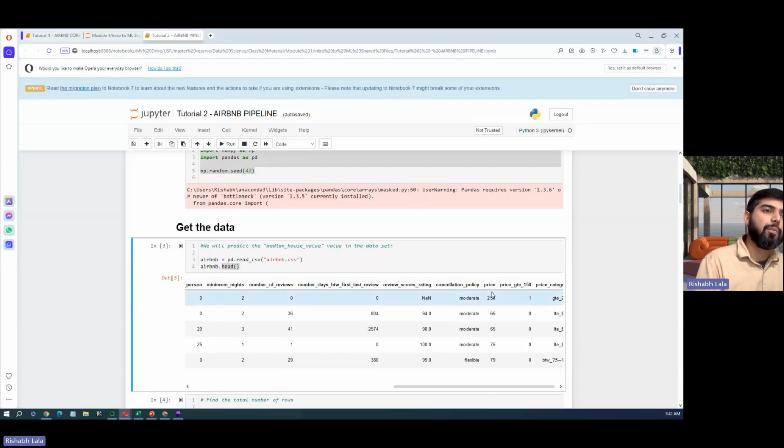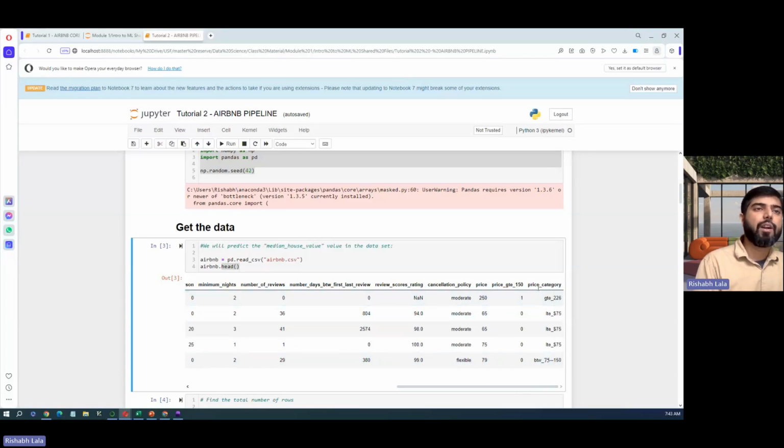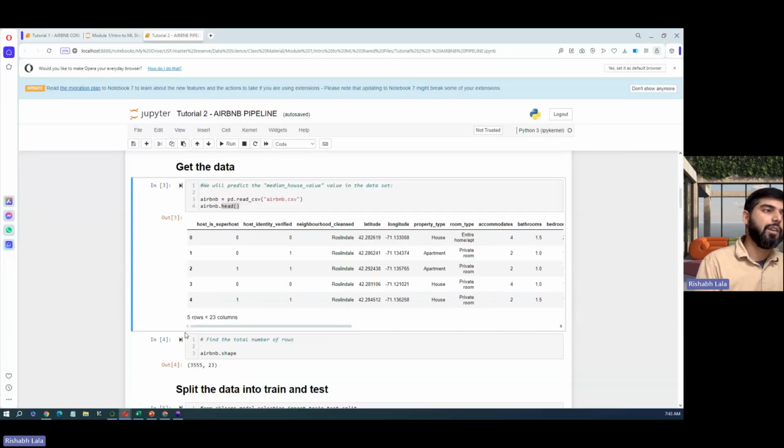Price, if it's a numerical target variable, then it's going to be 250, 65, or continuous. This is the continuous target variable. This is a binary target variable in the form of zeros and ones: the price is greater than 150 or not. And finally, a categorical example of the same target variable: price greater than 226, less than 75, or between 75 and 150. So it's a categorical target variable. Know that we are simply showing these three target variables, but we are going to use only one of these three columns when we do the final machine learning.